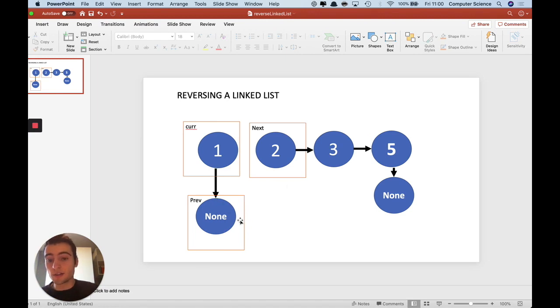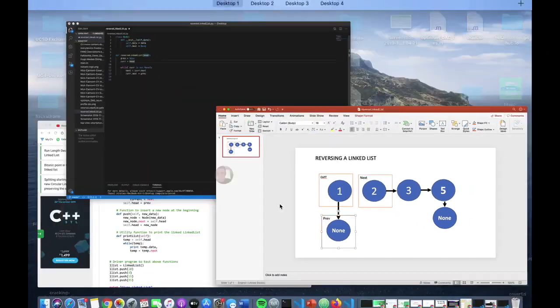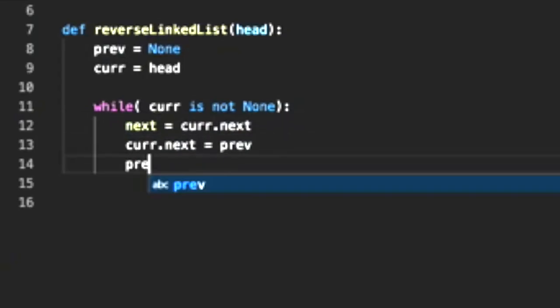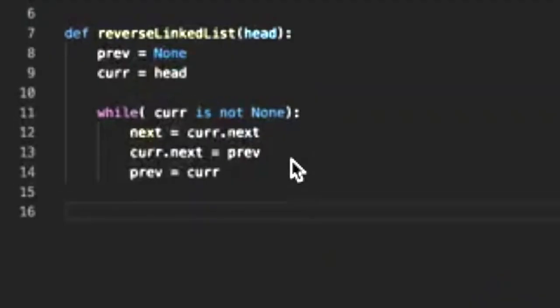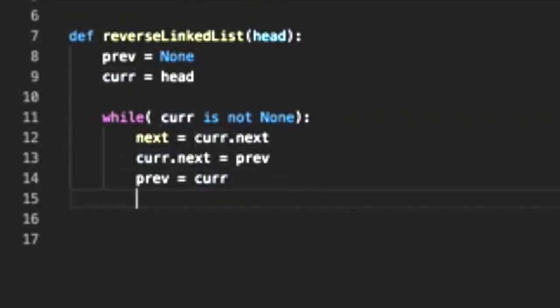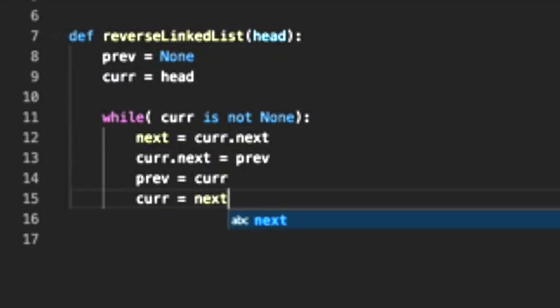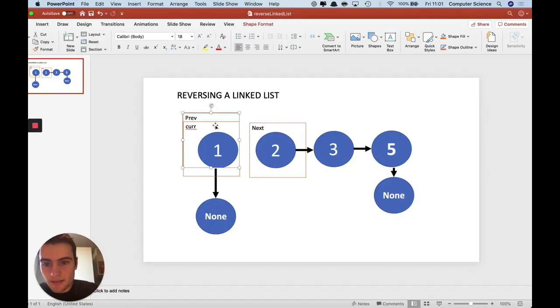Now what we had to do is push these values all forward. The way we do this is first in the code, we now set the previous node equal to the current node. What this does on a conceptual level is basically push this previous box onto that first node. All right. Next thing we want to do is set the current node, push that current node forward as well, and make it equal to that next value. So push this equal to the next.